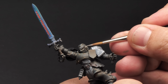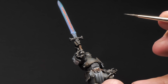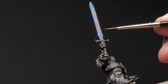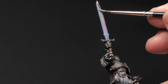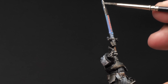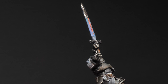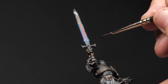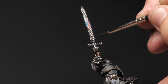After doing quite a bit of up-close work on the armor, I decided to tackle that sword again, so I covered it in a very dark metallic paint as a base coat. Then I came in with some brown, purple, and blue ink to lay down a bit of heat to the blade. If I end up adding in that flaming text, then it will make sense to get some heat stress in the metal. And even if I don't, it has a nice reflective beaten down look to it that I like a lot more than the bright power sword, at least with everything else on the model. So there are options, and that's a good place to be in right now.